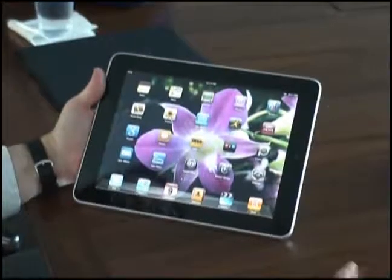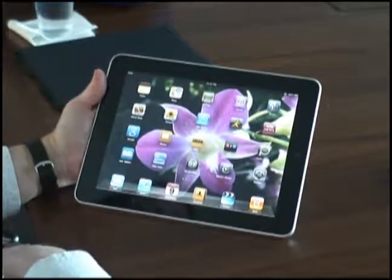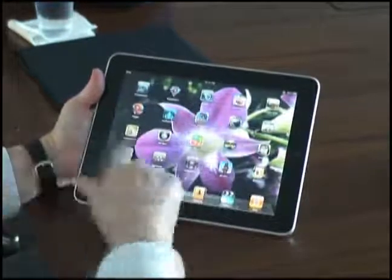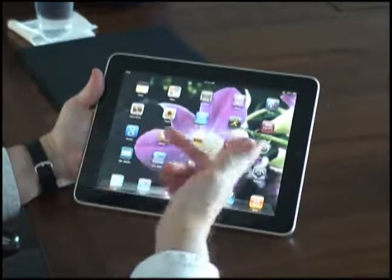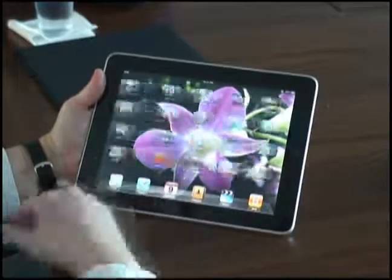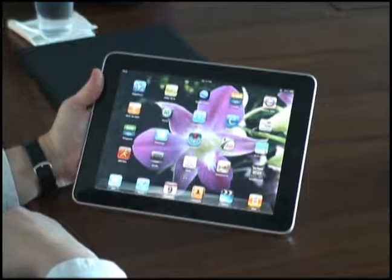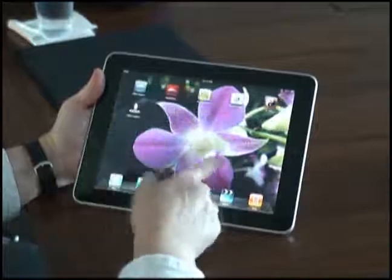Okay. Right, so the basic interface looks very much like an iPhone in a lot of respects. I can see a fair few familiar icons. It is. If you've used it, you can easily understand how everything works. The touch, you go screen to screen like this. Your apps are all here at your fingertip. You can rearrange them by category. I have my news page and the things I use the most, then entertainment, games, and fun things like that. Lots of travel apps, tracking flights, maps, Singapore, London, places I go a lot. Those kinds of things. You can put, as you see, a ton of things on there.